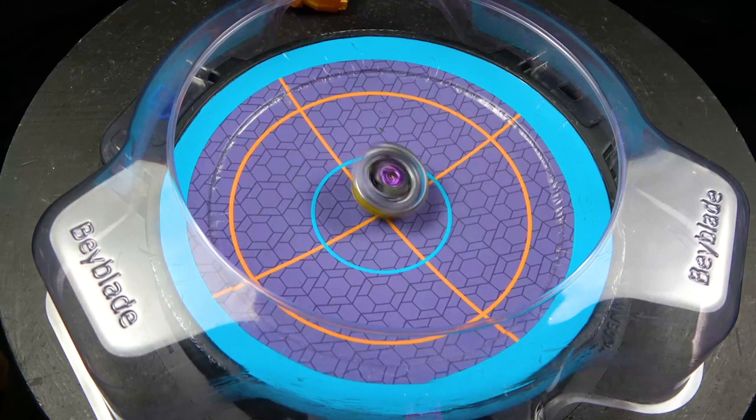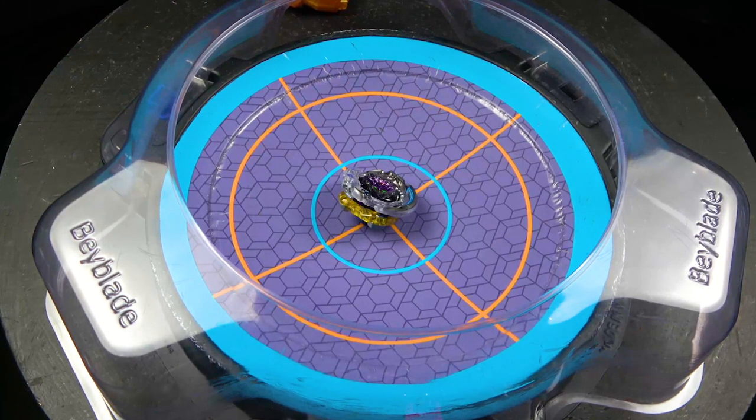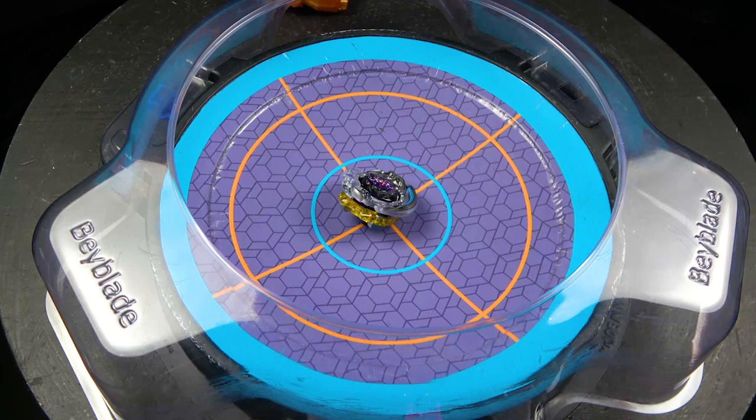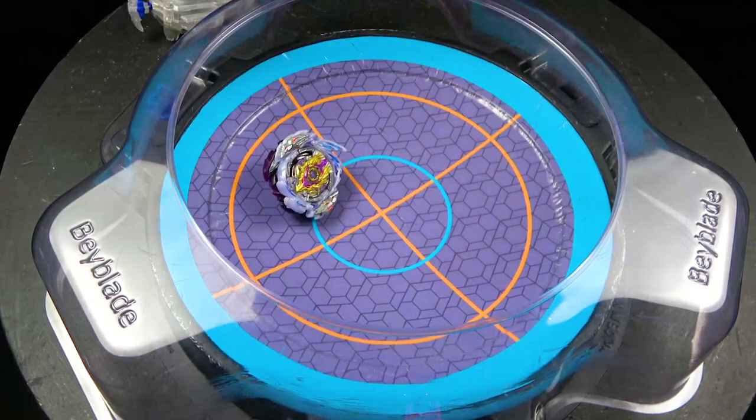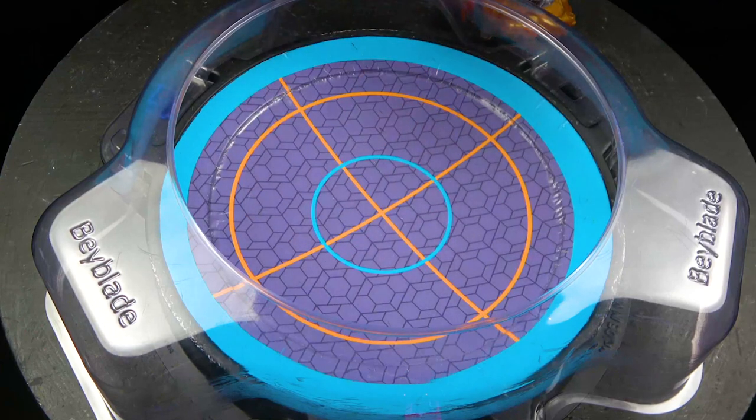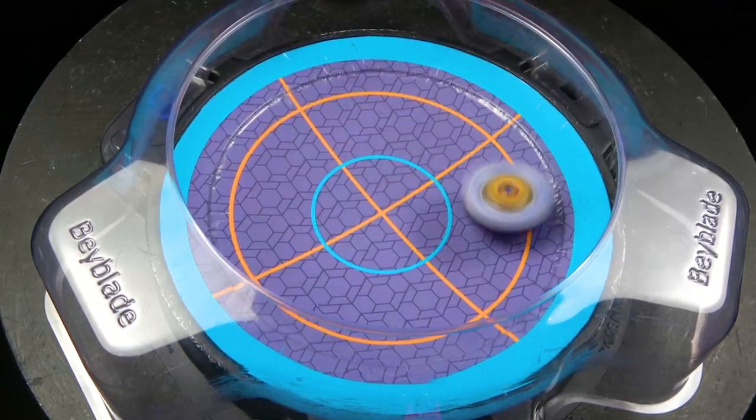Alright, so, I think this is a very good combo. For fun. For fun, I might say. Who do we got it up against next? Do I do it? Do I do it in the video? I'll do it in the video. If this can beat Rage Longinus stock, even though Rage stock, Rage stock is not bad at all. Actually, yeah, I know. If it can beat Rage, I'll be impressed.